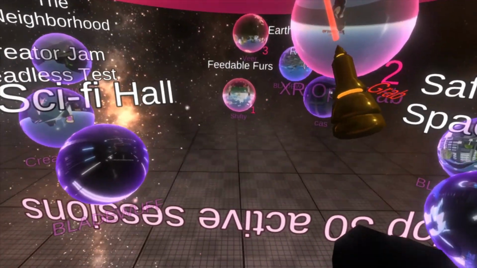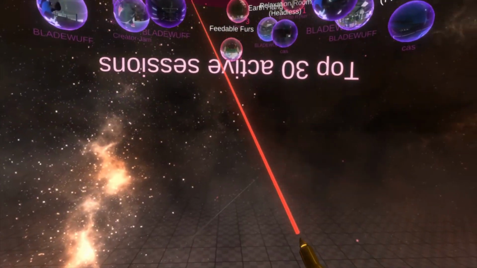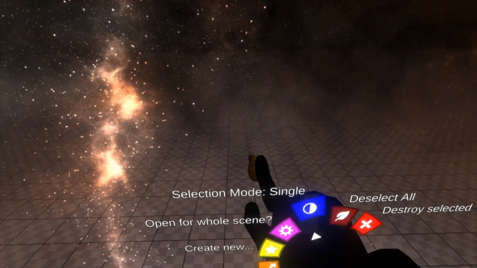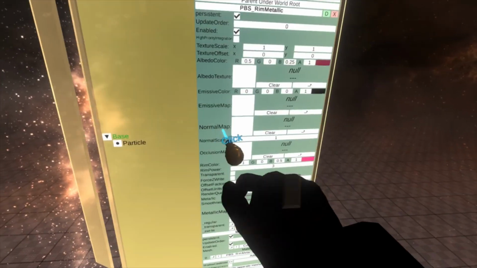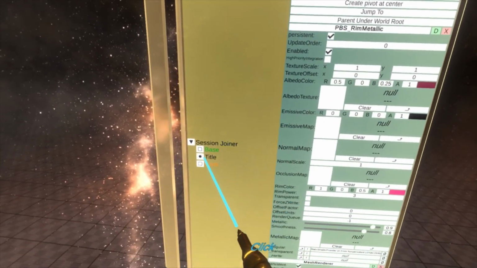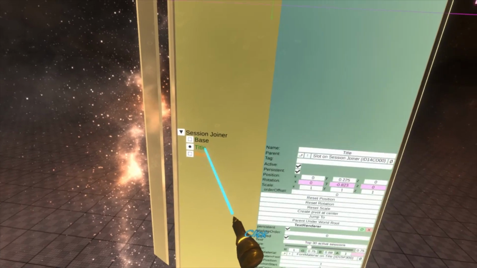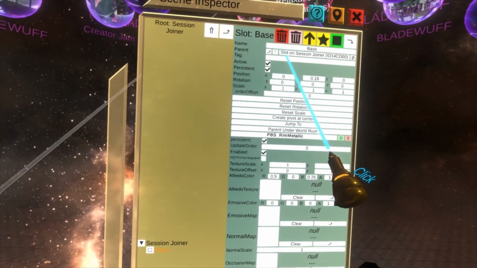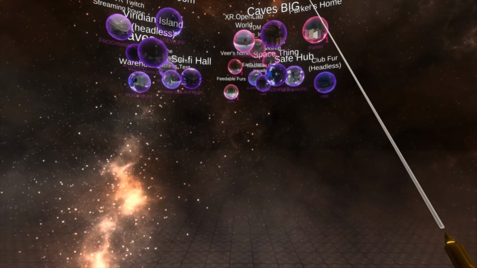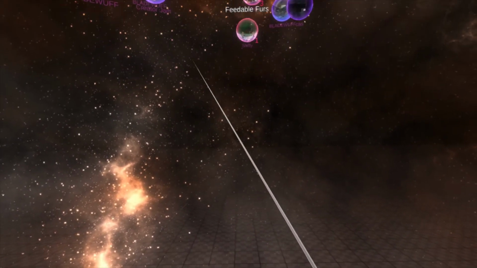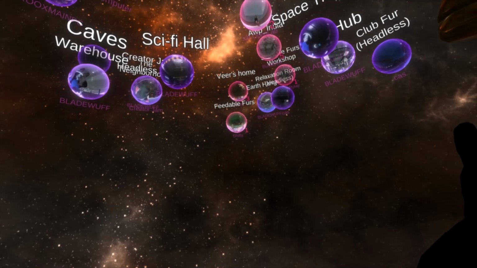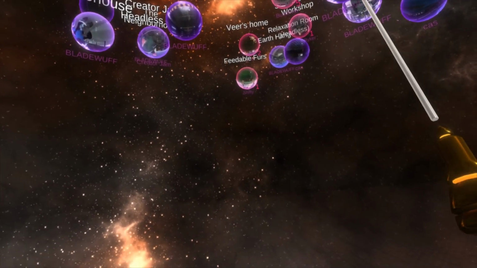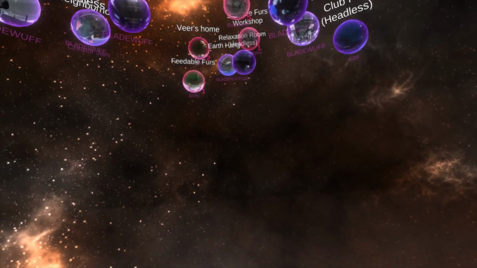And then I put it high in the sky of the world I was building in. I deleted the text here as well, which you can do if we just go back into it. I went to the top here and deleted the title thing, and I also deleted the base. What you get is a floating sky of worlds to look at. I always like this because I would build down here and then I could look up and see what people are doing.